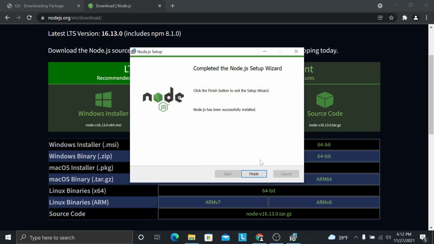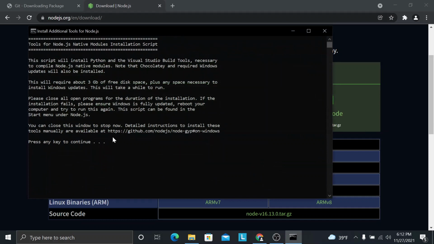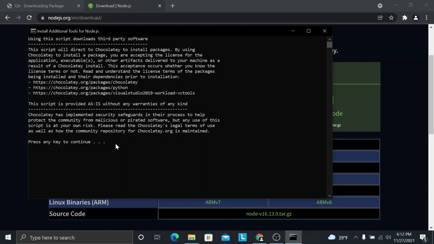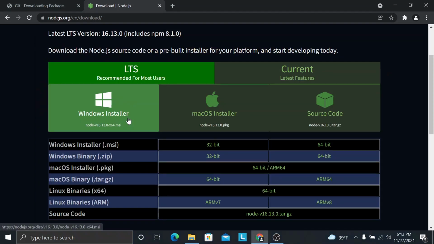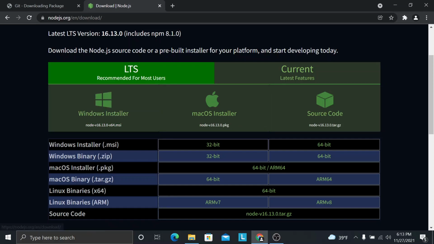All right, that was a quick one. I think we're also going to install the dependencies here that Node.js is going to need. Just hit enter here. Here again. And say yes. Okay, it says that I already have those files, but if it's the first time that you're installing this, it's gonna install everything that you need. So hit enter to exit. All right, now we have Node.js and we have Git and the GitBash for Windows.